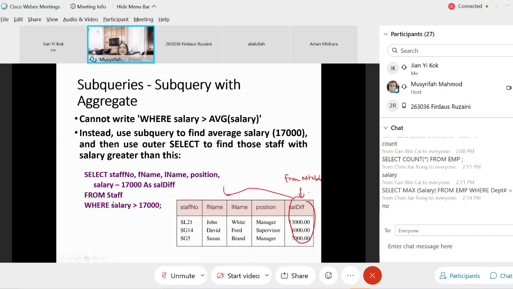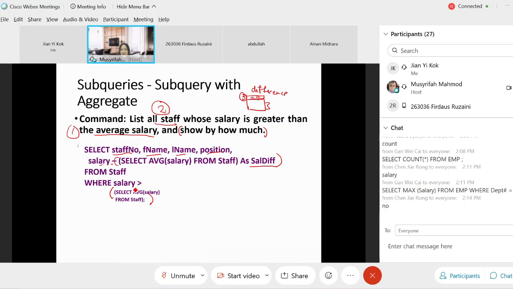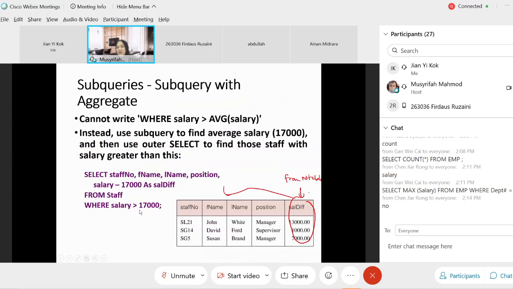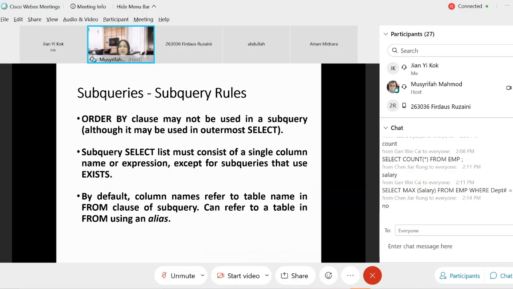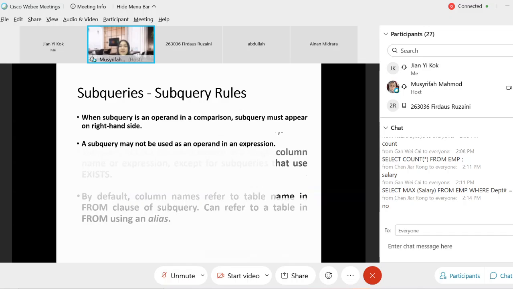But again, whatever you compare, you must compare the same thing. Salary must compare with salary. You cannot compare salary with something else. So this is how you write it, and this is how it is understood. Meaning they get the salary, and the average is 1,700. Can you follow? Or is it already afternoon and you are getting dizzy? Okay, so you can order by the same thing. It's the same as the others. You can order by and so on.